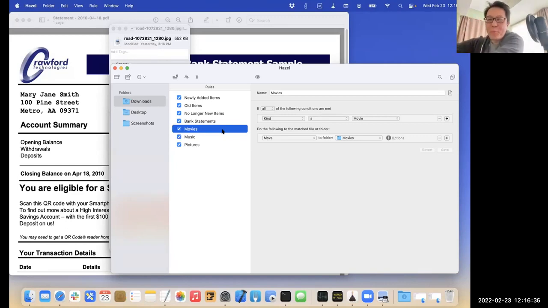Absolutely. So I think my first question is, I've looked this up in forums, but there doesn't seem to be a way to decrypt PDF files within Hazel itself. Yeah, that is correct. Is that something you're thinking of adding in the future? Because it's something I have to do very often. Right. Yeah, it's something I'm considering.